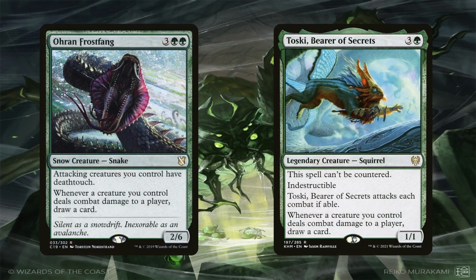The Snake provides some redundancy for Shelob's Deathtouch ability since it gives it to all attacking creatures. This doubles down on swinging in with our weak spiders in order to either draw cards or trade for bigger creatures. These are amazing here.